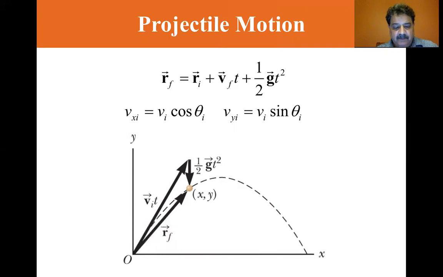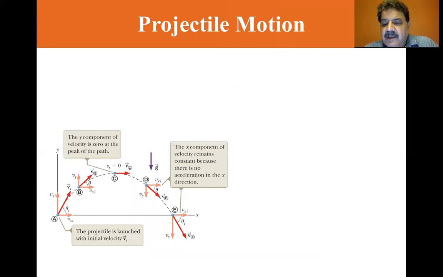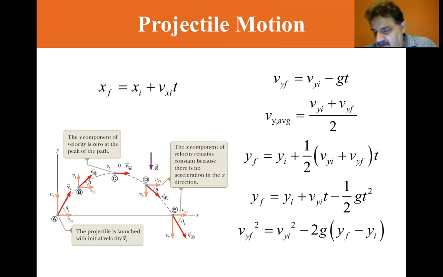Okay, the projectile motion: the acceleration ax equals 0 in the x direction, and the constant acceleration ay is equal to g in the y direction. When solving projectile motion problems, we use two analysis models: a particle under constant velocity in the horizontal direction, that's x final equals x initial plus vxi times t, and the particle under constant acceleration in the vertical direction, with x changed to y and ay equal to minus g. I prefer using g equal to minus 9.8 meters per second squared, but you can work it either way as long as you stay consistent.